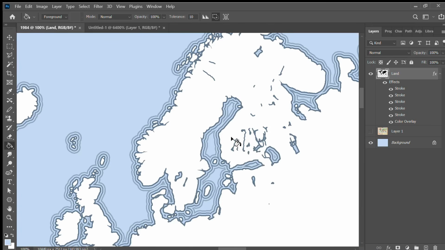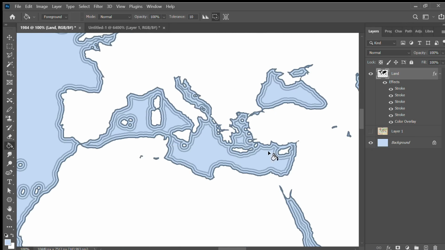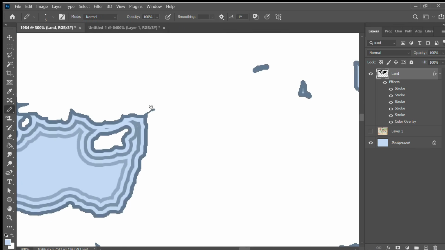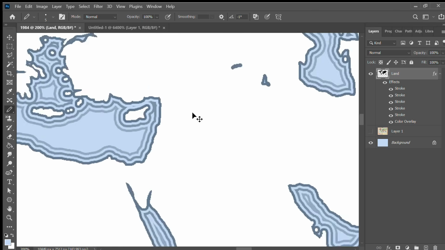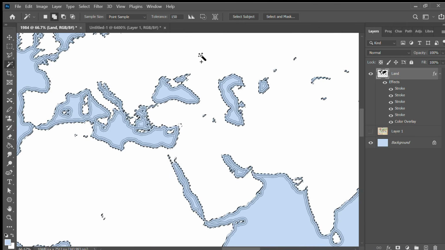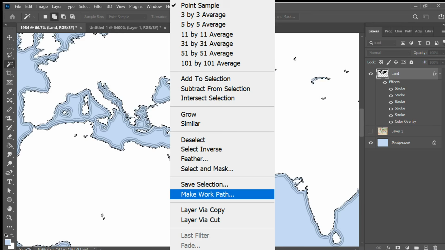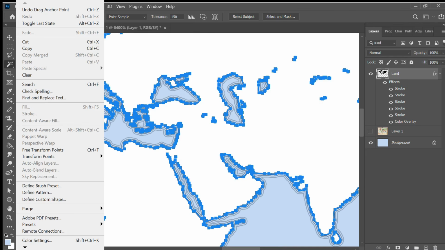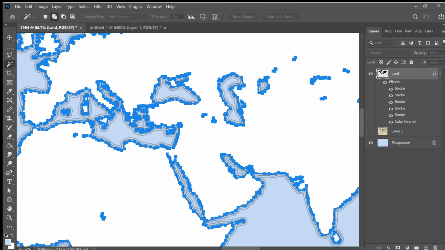Now another thing you could do, this is a bit of a trick, is if you wanted to change the way your borders look so they look smoother as a whole. But before I get into that, here's a little bit of an error. There should be land there, so I just colored it in, no big deal. Okay, so if you wanted the borders to be more smooth, you could select all of your land, right click it and make it a work path. Tolerance is 1 pixel. Then with that work path you can do Edit, Define Custom Shape, and just name that shape land, whatever.